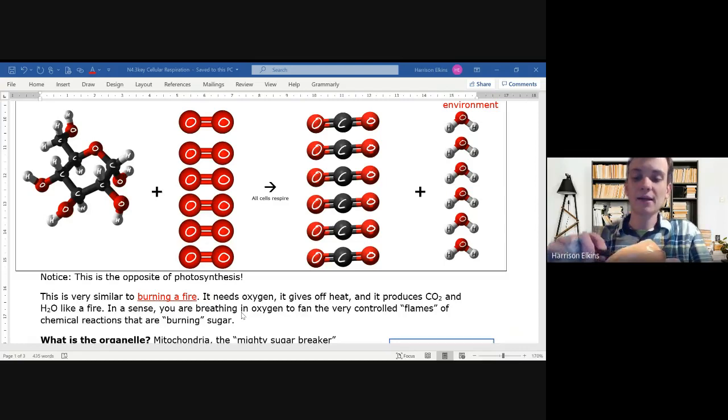When I light a candle, it's producing a lot of heat in this process where the oxygen's coming in. That heat is very similar to your body heat. You are burning calories. Remember, sugar has calories. Sugar has 4 kilocalories per gram. So just like I'm burning calories, this fire is also burning calories. Remember, calories is just a measurement of heat.